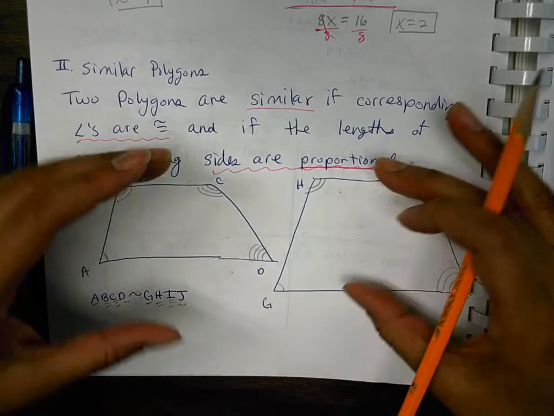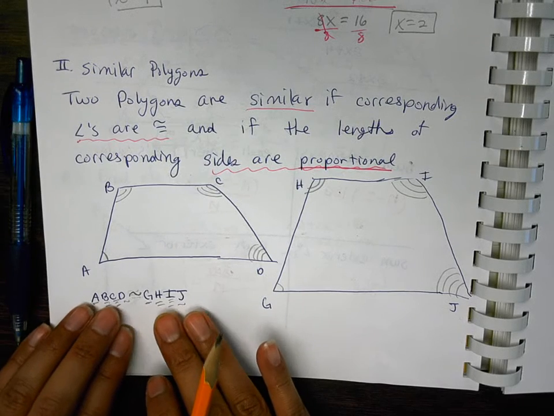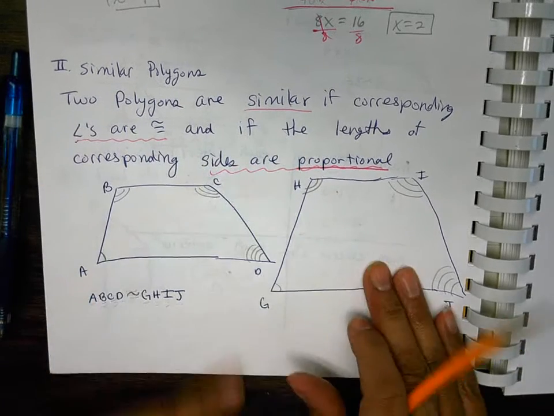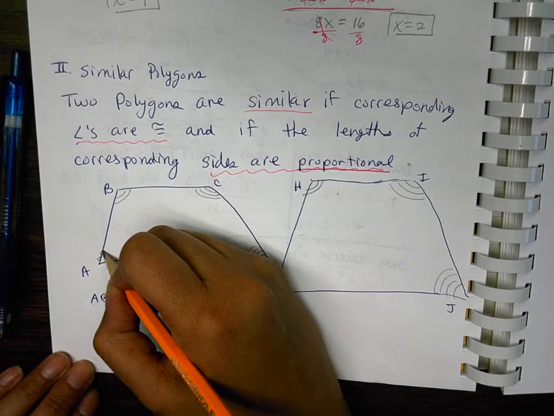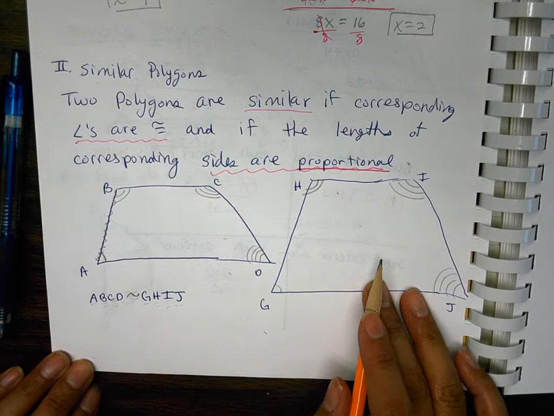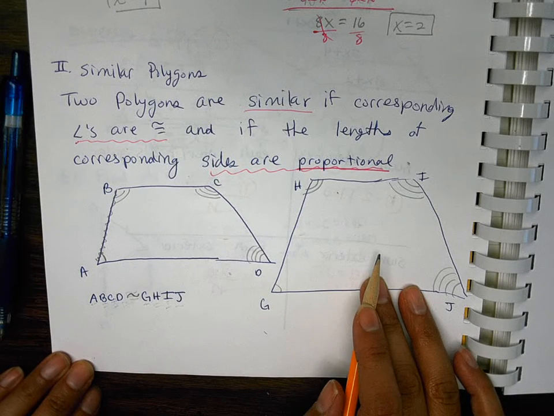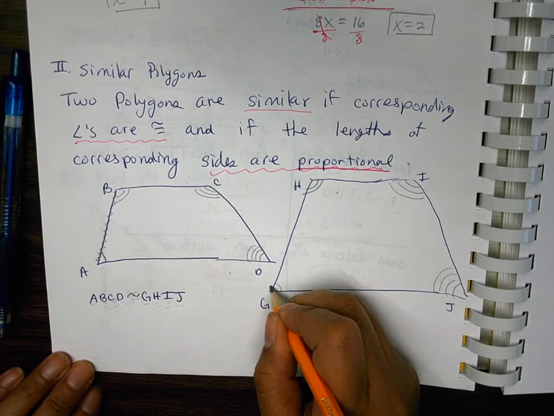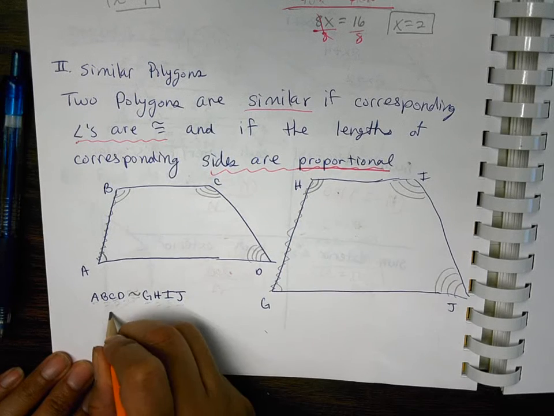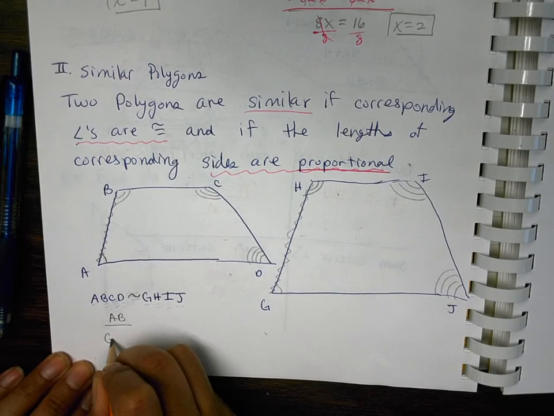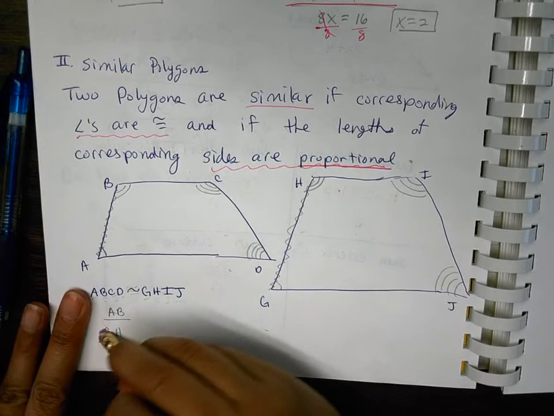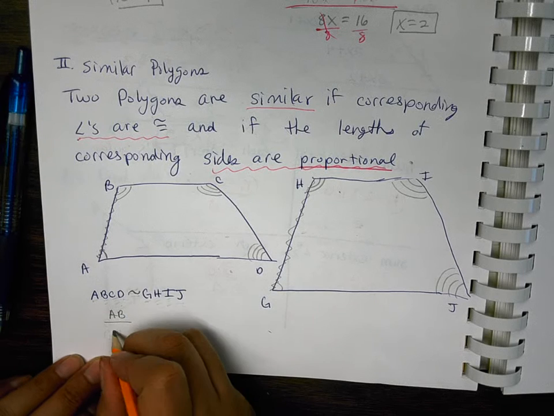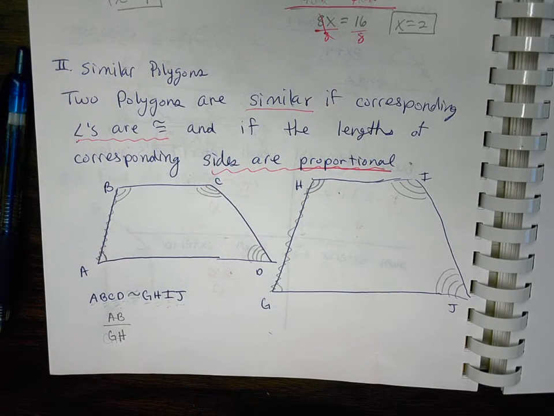All right, so how do we write the sides or proportion? You can either use your picture, but you don't need it. You can use this similarity statement just like we did for the angles. So I'm going to go back and forth, use the statement and the picture. I'm going to start here with AB. What side corresponds with AB in the bigger picture? GH. So I write it like this, AB over GH, because these are going to be my proportions.